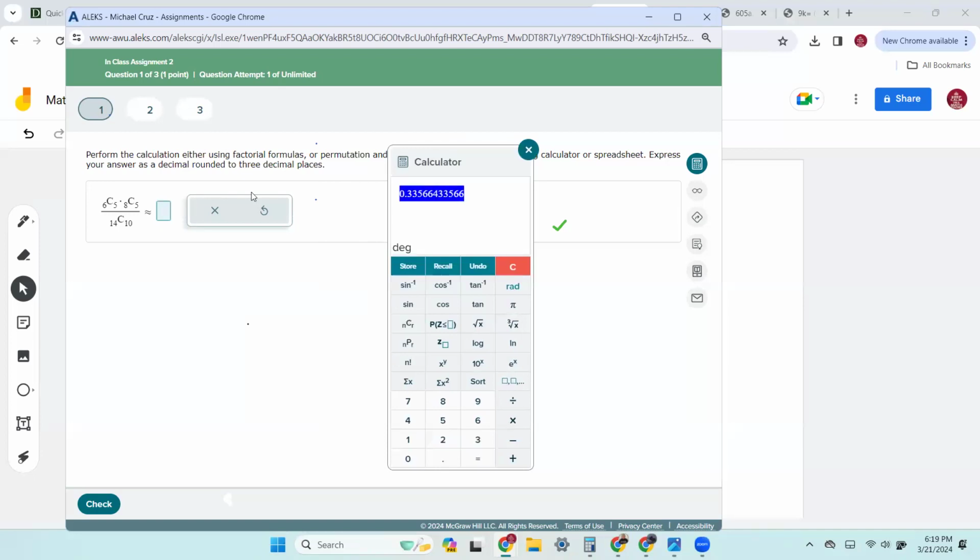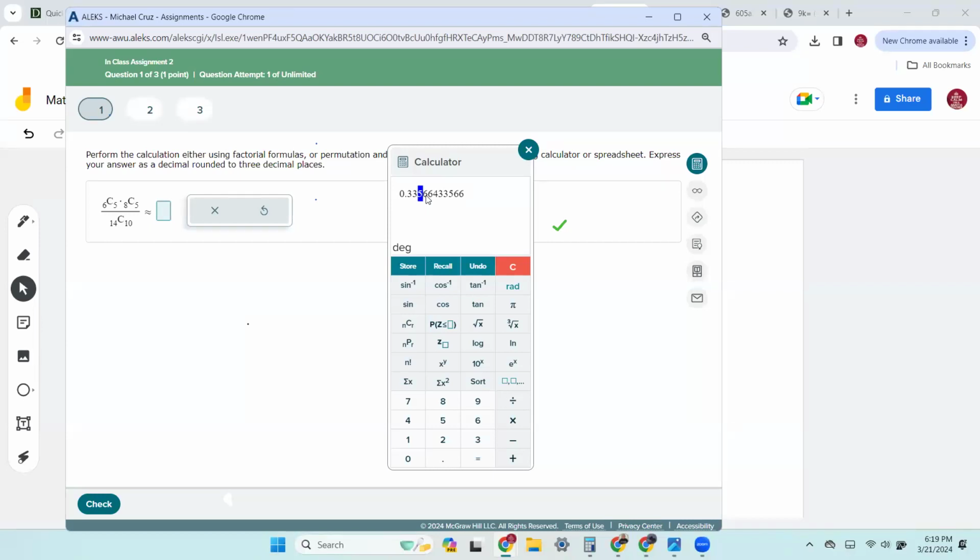And remember, you have to watch the rounding. Sometimes they'll say 3 spaces, sometimes they'll say 2 spaces. That's usually the most common ones. Sometimes they'll say exact answer, which is usually going to be a fraction. But 3 decimal places would be right there. So that would be 0.336, because the 5 gets bumped up, because the digit next to it is 5 or above.